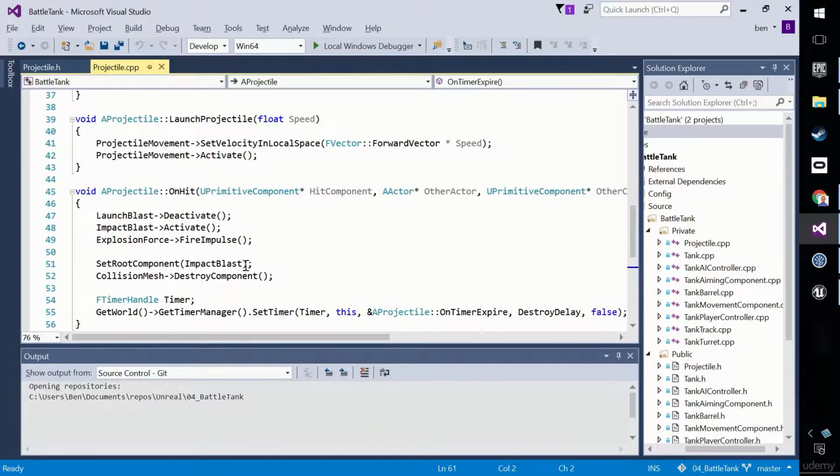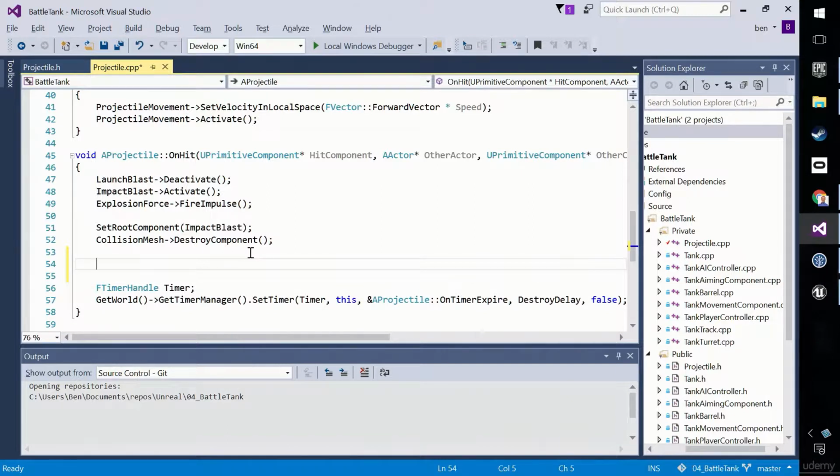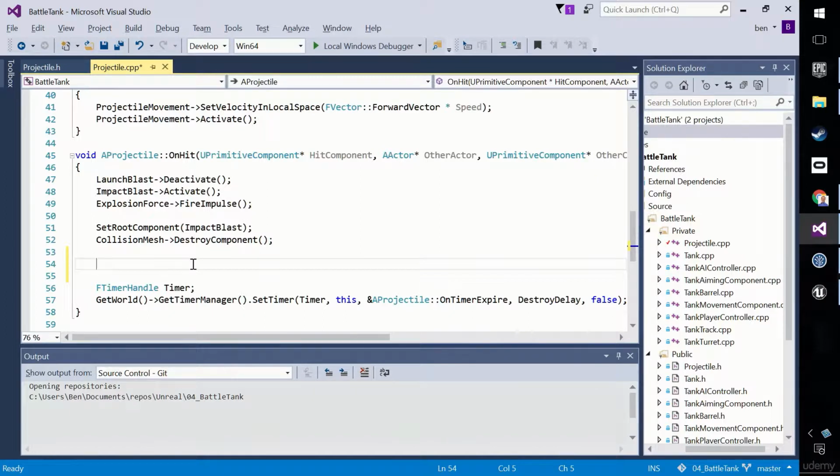Okay, so now on to the issue at hand, which is that when we hit the enemy tank, another thing that we want to do is actually go in and apply some damage to him. Just before we set the timer, I would have thought the timer ought to be the last thing we do, the destroy timer, just because it feels like we finished with the hit then. But just before that, we want to damage the enemy tank. So I'm going to start this off, get you going with how to use the Unreal Actor damage system, and then you can go ahead and finish the damage system on the tank side.